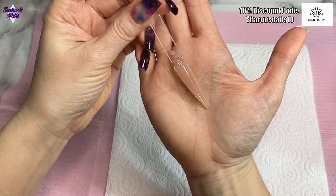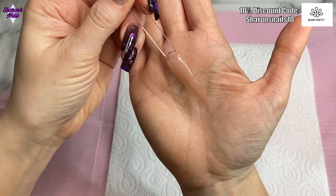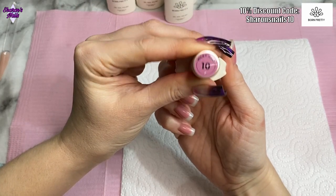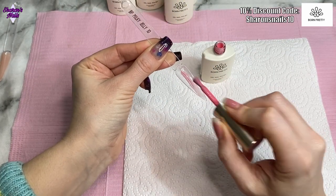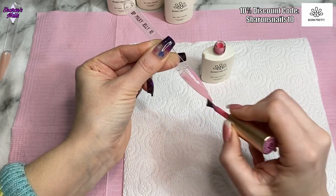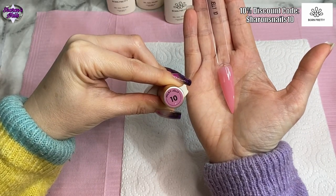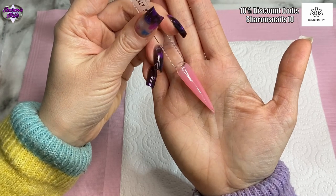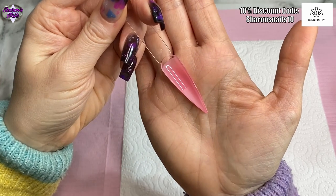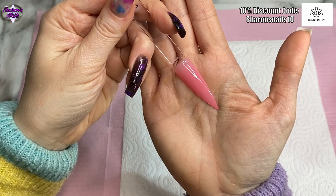So yeah, they're very different, these ones. I really love the formula, so it's an upgraded formula. And they go on really smooth. When I was swatching them, they are really smooth. And the milky ones are, like they say, milky gels. So I've got three different colours of those. The semi ones, you know, it's self-explanatory. They're sort of halfway between the milky ones and the ice ones. Obviously, your ice ones are almost completely clear, so they are really, really sheer sort of jelly gels. But yeah, I was super impressed with these, super impressed with the colours that I've got. I'd love to try some more colours and definitely some of the glitter ones.